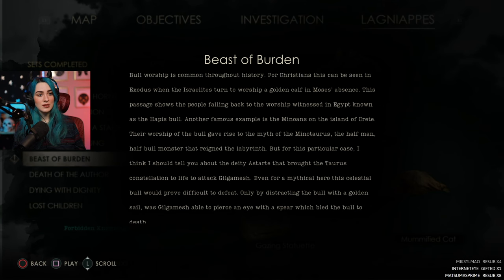But for this particular case, I think I should tell you about the deity Astarte that brought the Taurus constellation to life to attack Gilgamesh. Even for a mythical hero, the celestial bull would prove difficult to defeat. Only by distracting the bull with a golden sail was Gilgamesh able to pierce an eye with a spear which bled the bull to death.